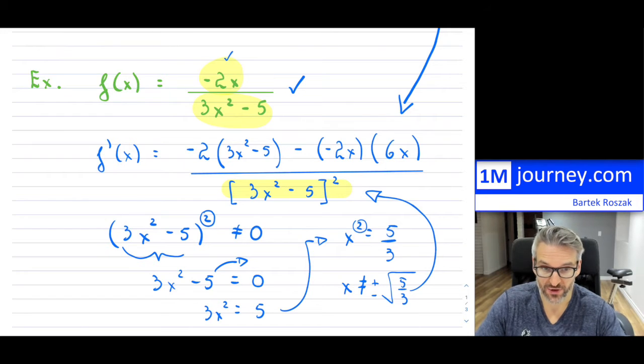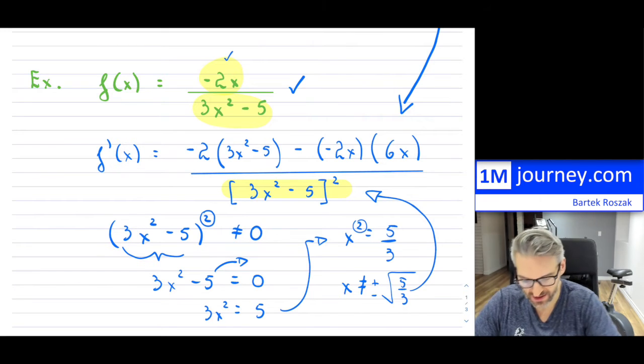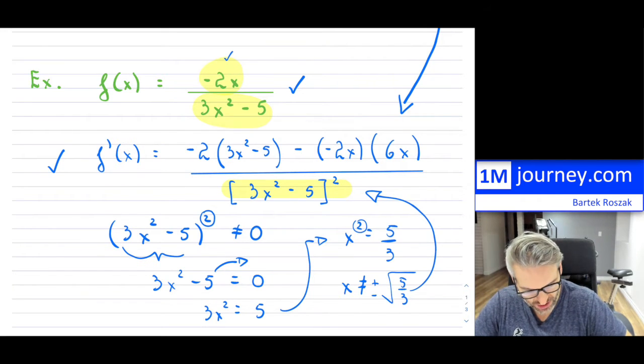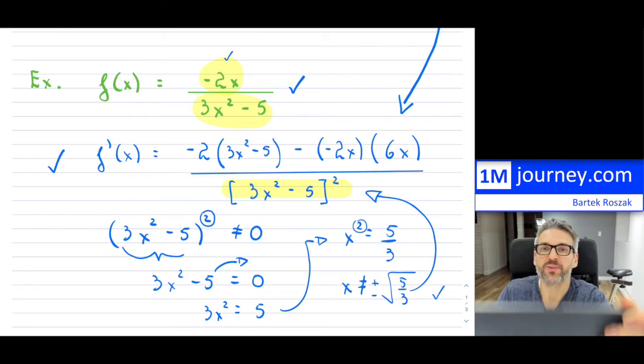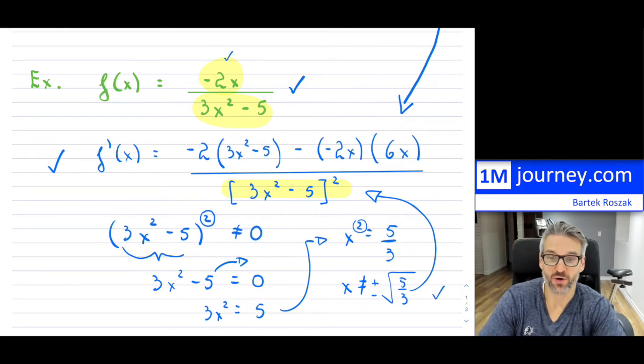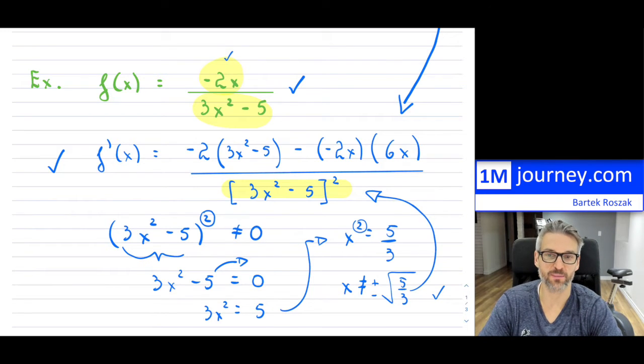So that means that the derivative is actually not differentiable in those two cases. This is the derivative, and here is the restriction. So the domain is x can be anything, but it cannot be plus or minus the square root of 5 over 3. Now, let us take a look. I want to quickly show you, because I'm going to pull up Desmos to graph this so that you can actually see this restriction come into play. For the future examples, I'm not going to worry about these actual restrictions. I'll just be taking the derivative.